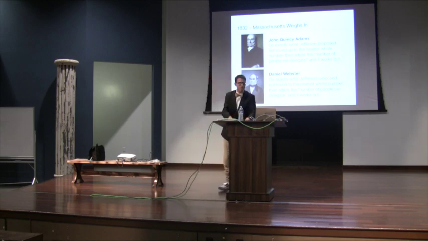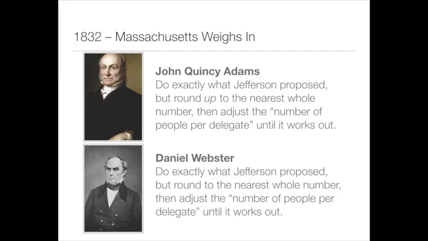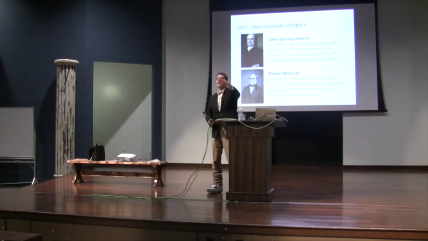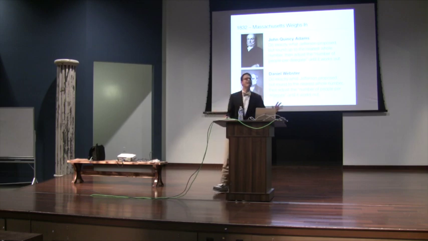John Quincy Adams comes in and he says, look, I like where Jefferson's going. We're not going to get back to Hamilton because there's at least been some constitutional argument that that's not right. But I think the way that Jefferson did this is not fair. So I'm going to do exactly what he says, but instead of rounding down, round up. Just round everyone up, and if you don't get the right number of seats, adjust the divisor. It's absolutely identical to Jefferson's method, but he says you round up. And you adjust the number of delegates until it works.